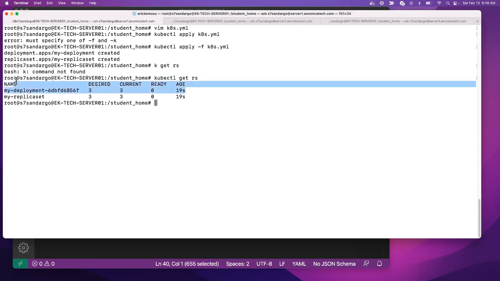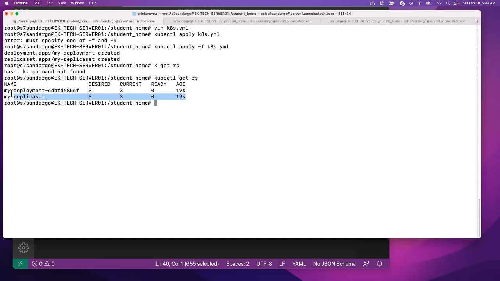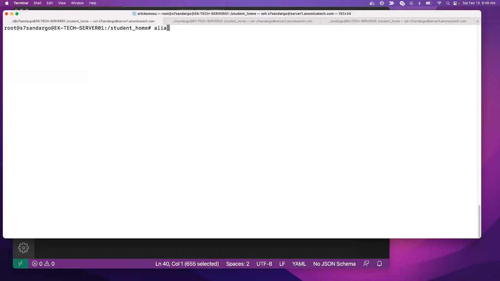This is coming from the deployment, but we also have this 3 ReplicaSet tied to that, right? This is coming from the deployment, but the ReplicaSet that we launched, for example, is this one. Now, if I say kubectl get pod, right? Let's set an alias k equals kubectl. So I say kubectl get pod.